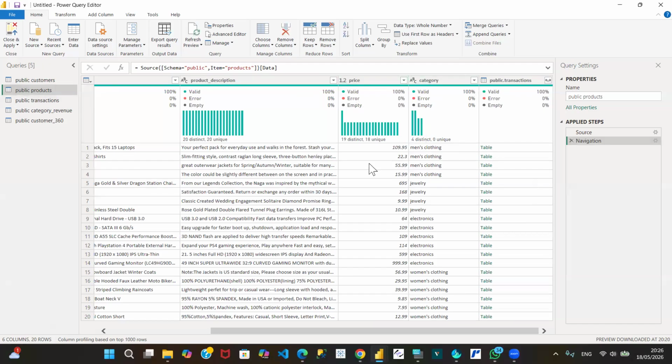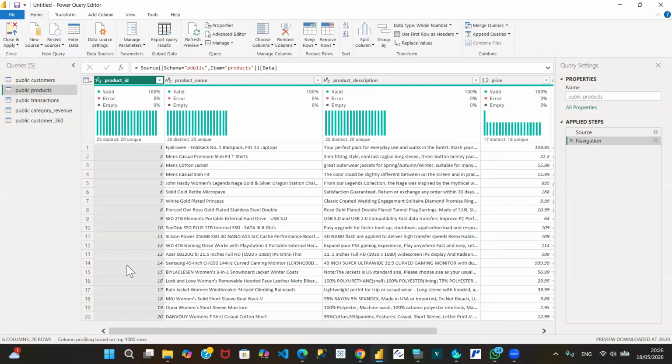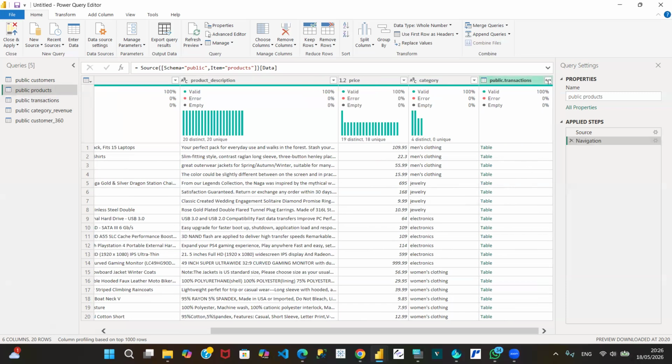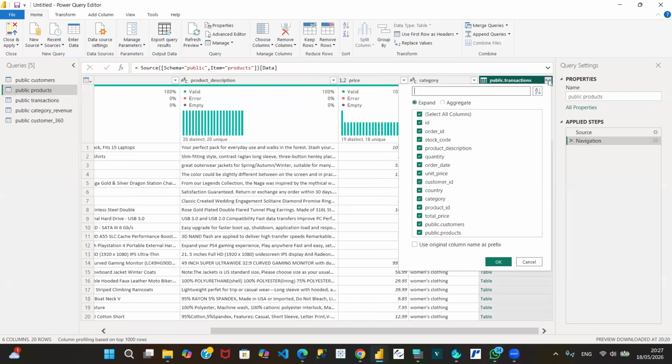This is a table for products. In case there is anything on products that we may want to use on this products table, like I said, I just take the whole table out without even bothering myself. So we have category.